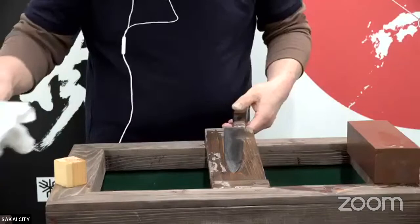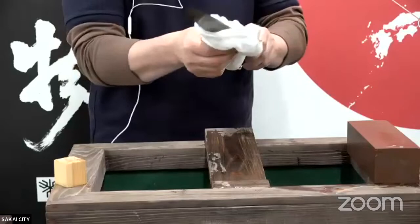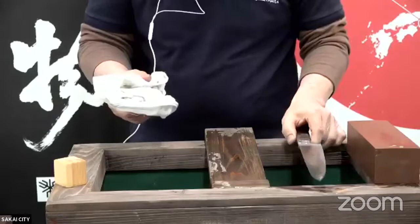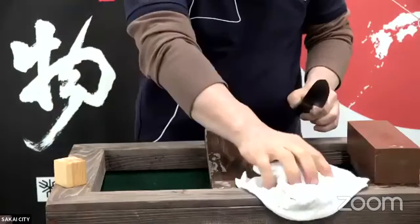But the best thing, obviously, is to prevent the rust from developing. So after every use of the kitchen knife, please make sure to wipe off the moisture with a dry towel.